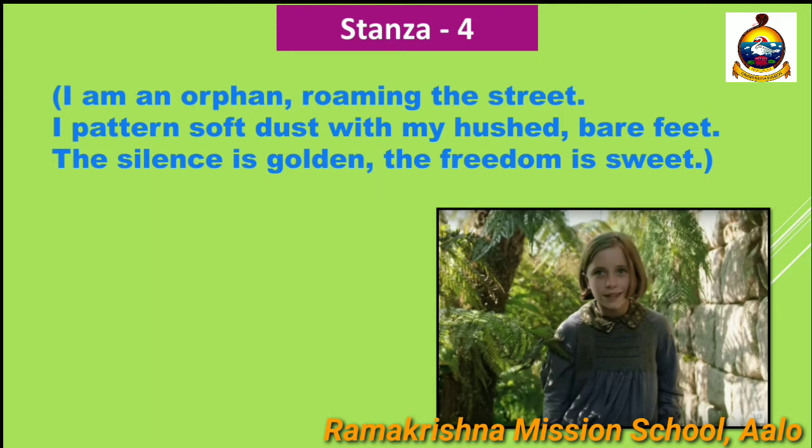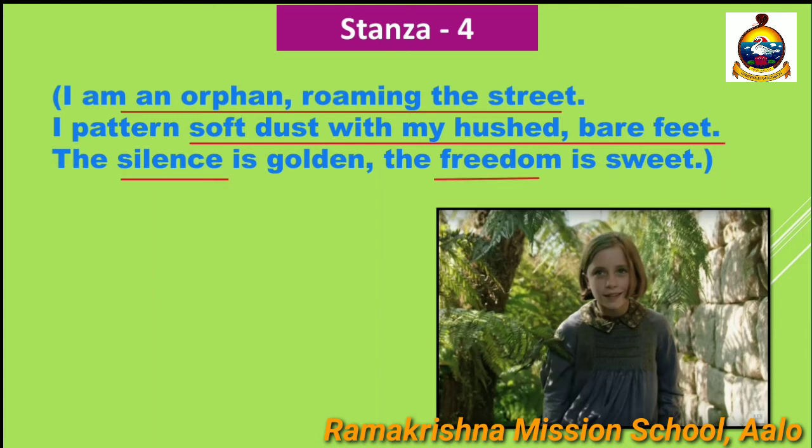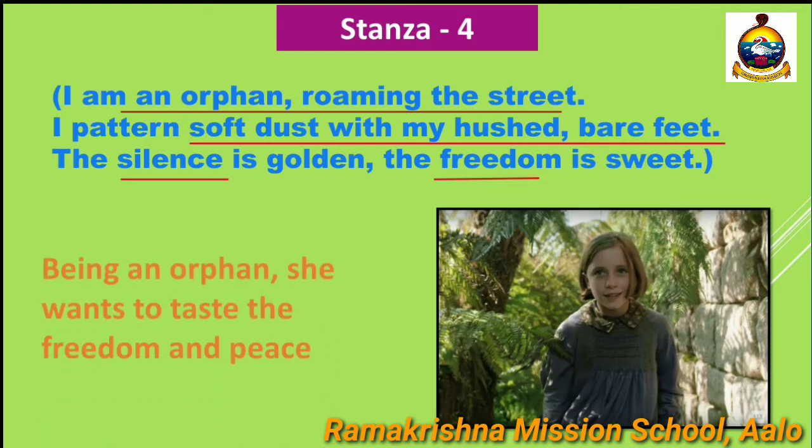Amanda is so frustrated by the continuous nagging by her mother, but she imagines herself to be an orphan who is wandering about in the streets freely with no parents to scold her for walking in the dusty path. The shouting of the mother at Amanda makes the girl crave for silence and liberty. She doesn't mind being an orphan if that can provide freedom and peace of mind.